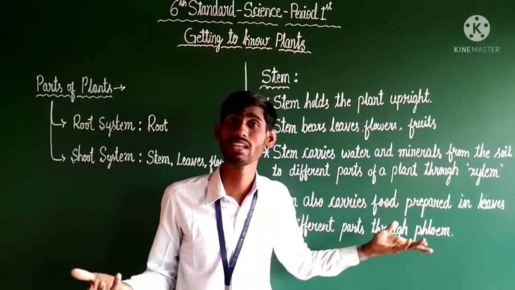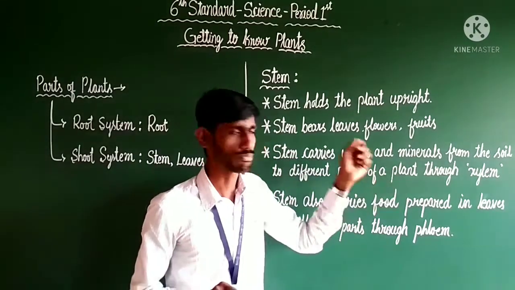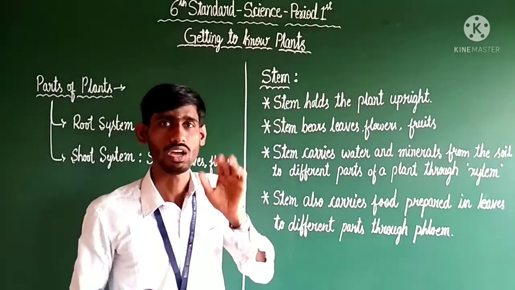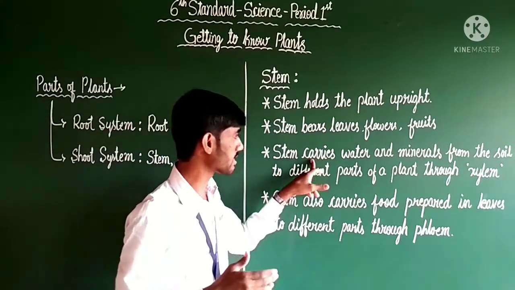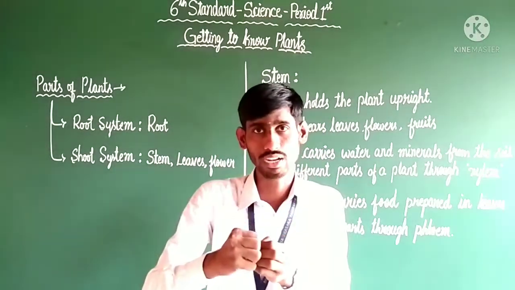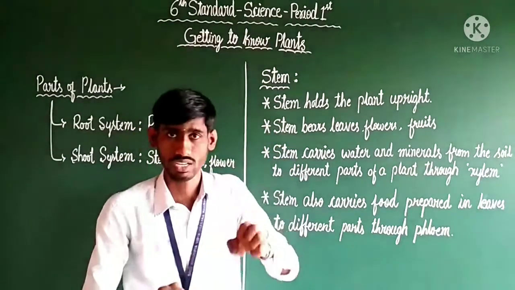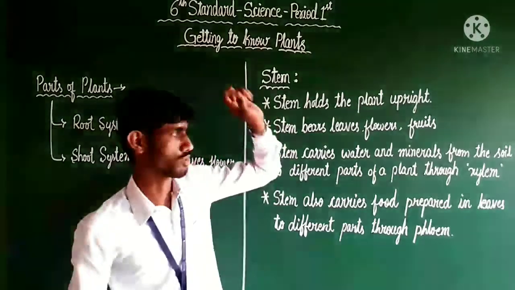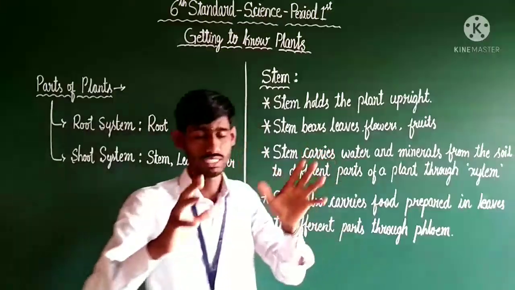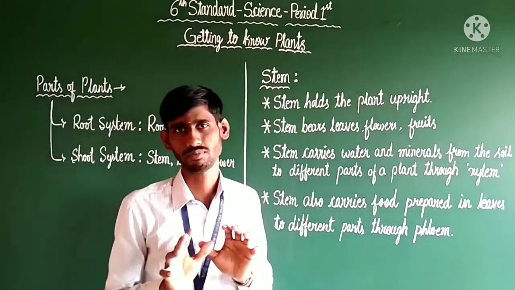through xylem. What is xylem? The xylem is one of the structures in the stem. The xylem is present in each plant. It helps a lot. How does it help? The root absorbs the water and minerals. This water and minerals pass to all parts of the plant, isn't it? So the water and minerals are carried by the help of a special structure in a plant, that is xylem. The xylem helps to reach the water and minerals to all parts of the plant.